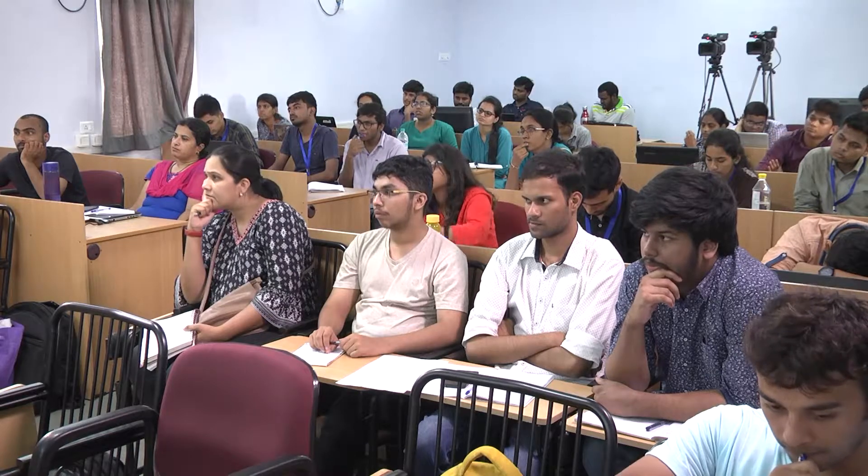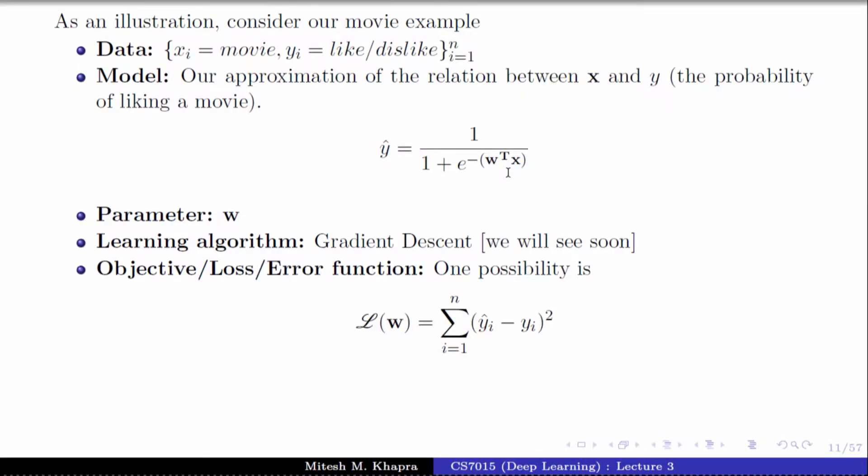That's where I'll come back to his question. His question was that the sigmoid is going to predict a value between 0 and 1, but all my Y's were only 0 and 1. So what is the error function I'll choose? Can I still choose the squared error function? Yes, because if the sigmoid predicts 0.2 when it was supposed to predict 0, you get an error of (0 minus 0.2) squared. The best solution is the model should predict 0 when the output was 0 and 1 when the output was 1. Our learning algorithm is going to be gradient descent, and the objective function is the squared error loss.